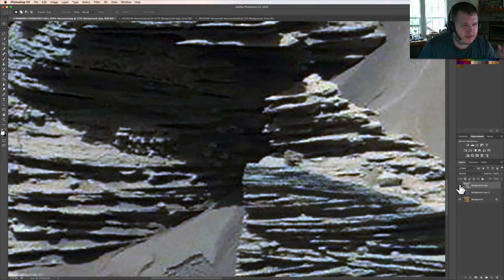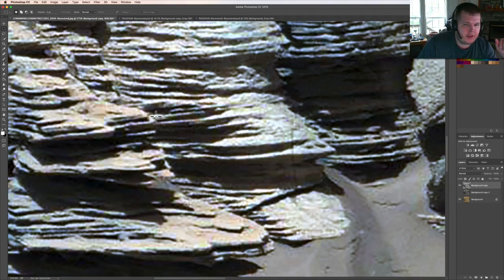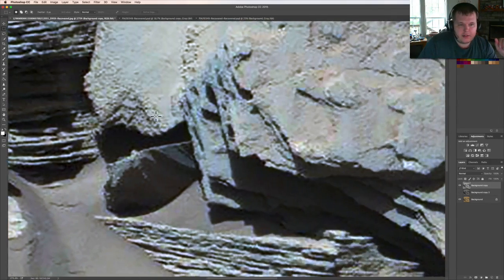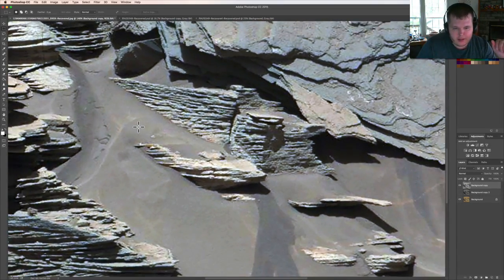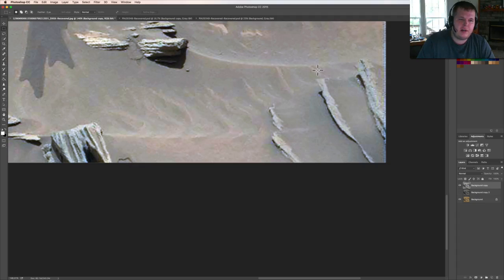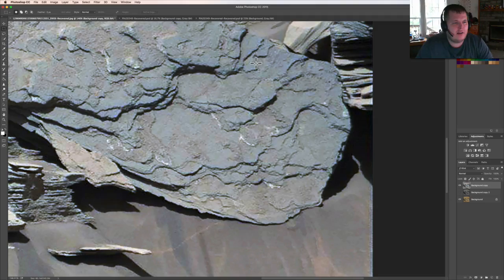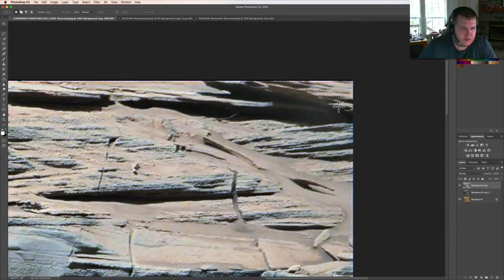But check this stuff out. There are definitely some interesting rocks around it that look like water has run through here over the years. Pretty anomalous water-wise. Here's something interesting, how these decks come off here. Look at that, and look at the matching shadow. That's pretty cool, how it sticks out like that. And then these down here come and stick up. So it's almost like layers upon layers have just fallen down, cracked on top of each other. Whatever happened on Mars really took a bang.